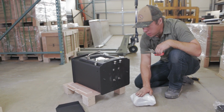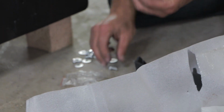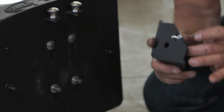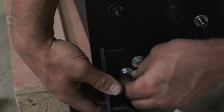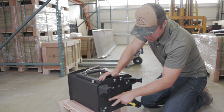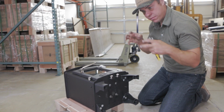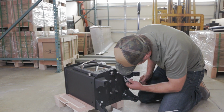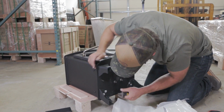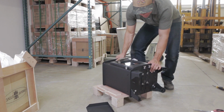So next up, we're going to bolt on our legs to the bottom. So each one of these will receive a washer. And then you have a mounting hole, two mounting holes. Okay, with both sets of hardware in each one just kind of finger tight, because there's a little bit of play in there, you can kind of get it lined up just how you want, and then cinch it down. Okay, now we're ready to stand this up.